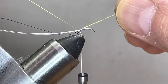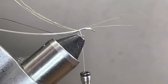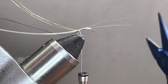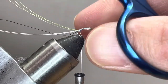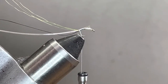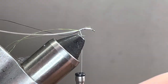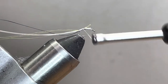But I'm just going to take this. I'm going to keep my finger pinched, as you can see. I'm just going to slide it down. I'm going to get it close to the front. And I'm going to take my scissors. I'm going to line my scissors up directly on top, right with where I started my thread. Oop. Slid off. And I'll trim it out. That one's still a little long. There we go. And next, I'm just going to wrap this thing in going forward.